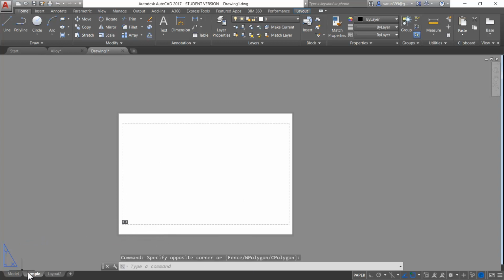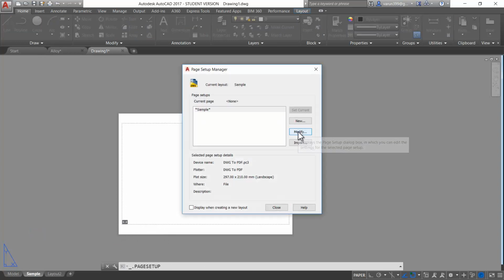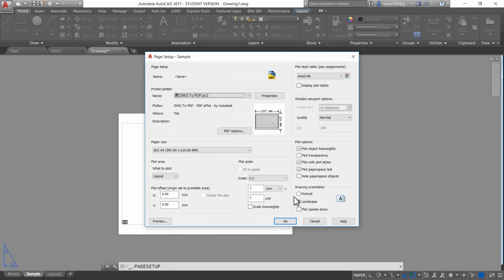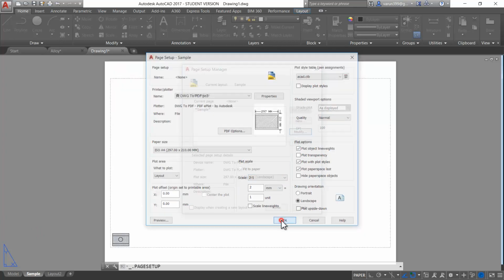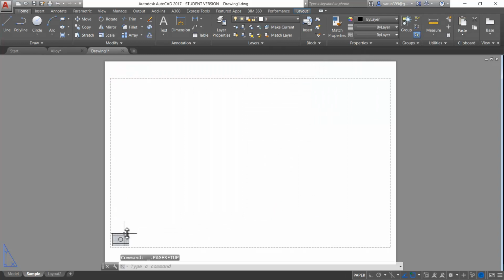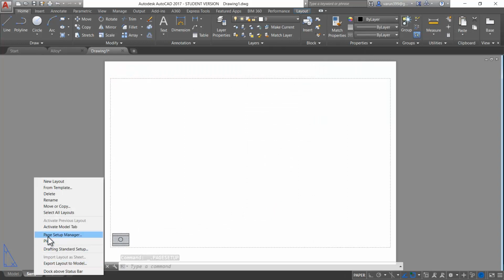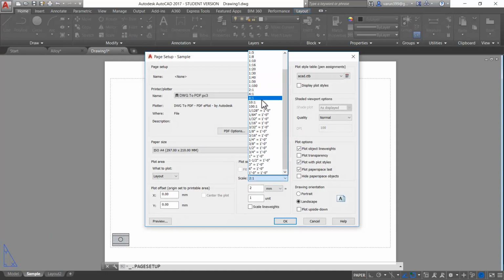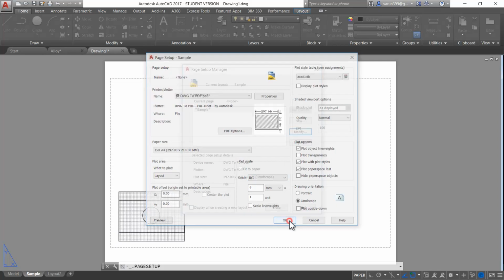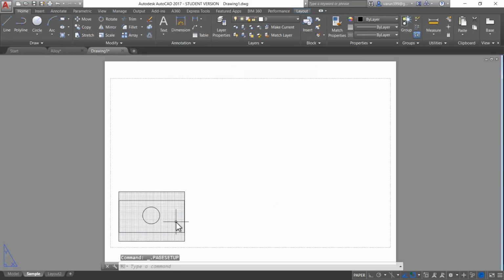You can come again to the page setup manager and go for modify, and you can change the scale to say 2:1 to increase your size like this. That's pretty better, right? You can do it again by going to page setup manager, modify. This time I will give 8:1 and press OK to get it much bigger like this. So like this, you can set your own scale to get your object accurately on your sheet.